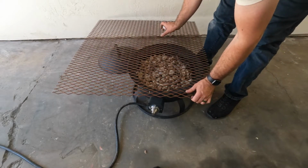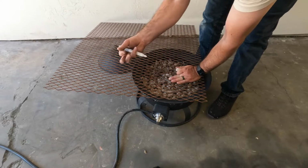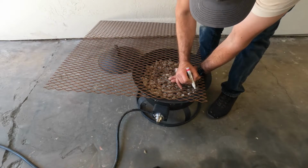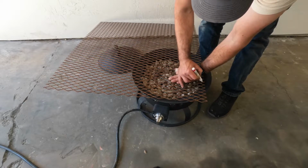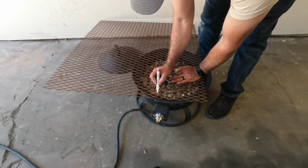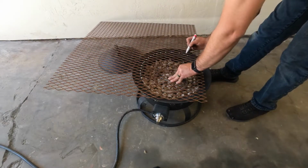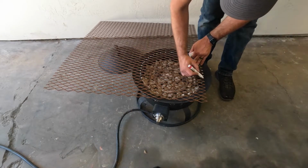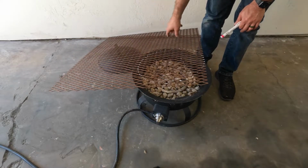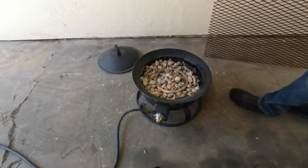So basically all I'm going to do is set this where I want it, and from the top I'm just going to eyeball it. I'm just going to go around and put a dot where you need to cut. Just like that. Next we're just going to get our grinder out and cut this out with our grinding wheel, and it should be as easy as that.